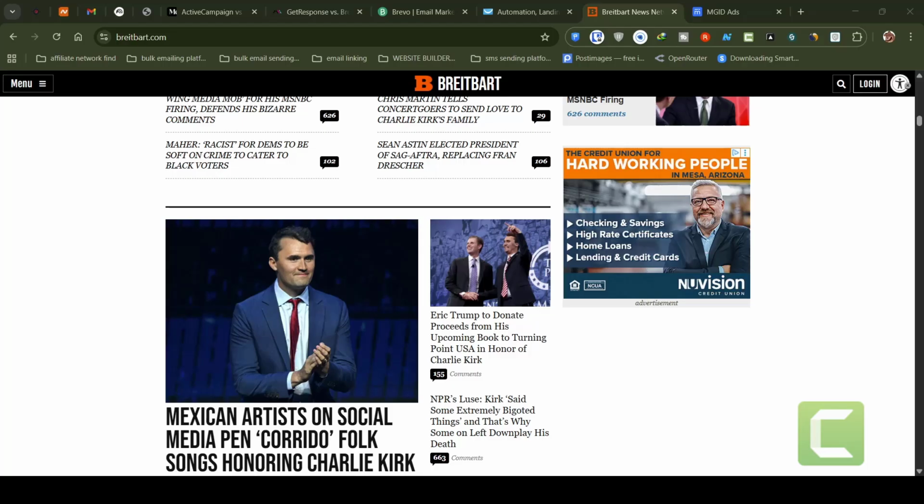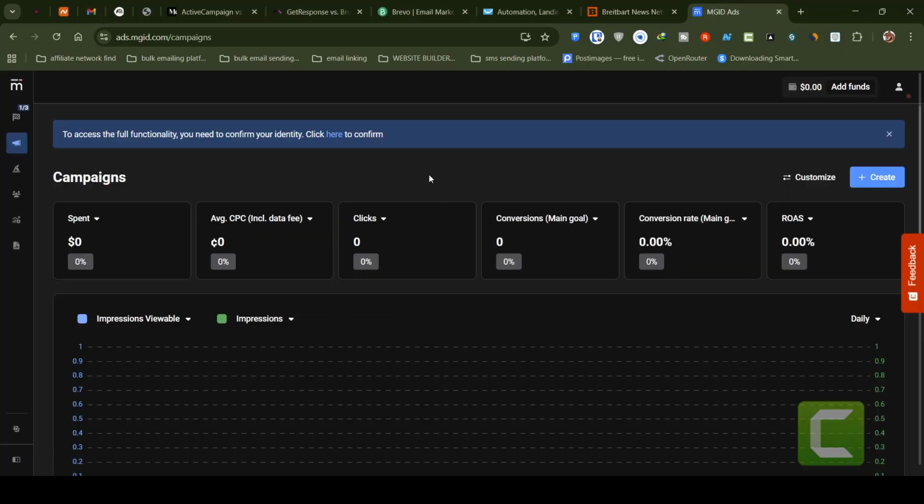So if we go down to mgid.com, this is a native ad platform. So now we know what a native ad is and what an advertising network is, the one I use in this case study. Let's go deep on which product I use and how I promoted it, the budget and everything else, and show you the revenue and calculate everything.